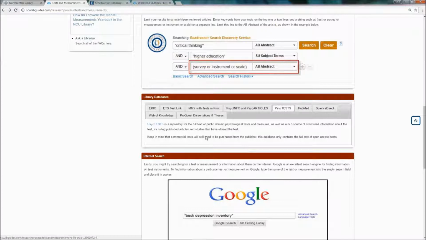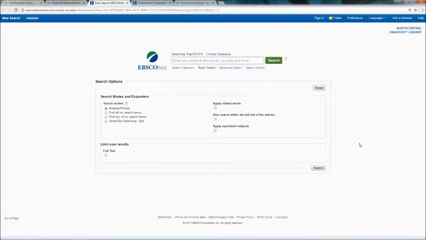So let's go ahead and look at how we can search within this database. When you locate a test within the scholarly literature, so say, for example, you've located a scholarly article that used a test instrument or even developed a test instrument within that research, this would be a great place to come, PsycTests, to search for that test by name.